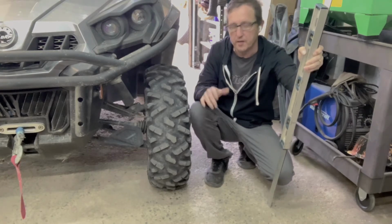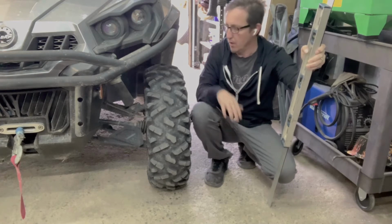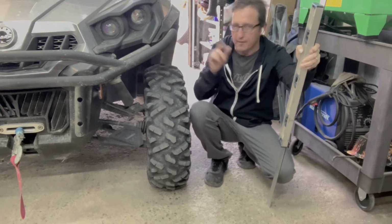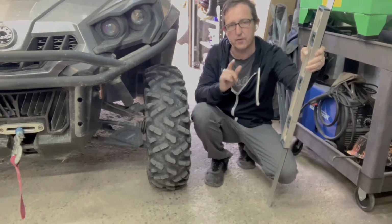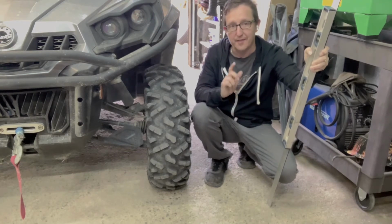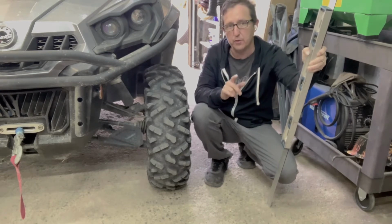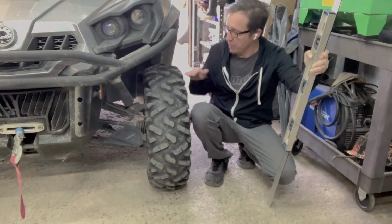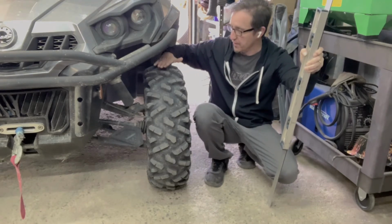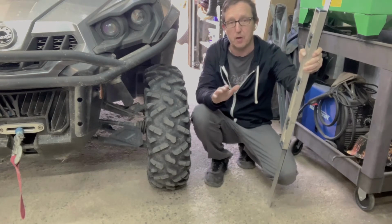Turns out that this one here, the left front, the left rear, and the right rear at the same air pressure are all 28 inches. That right front over there, 20 pounds of air, same air pressure, is 27.75 inches. That is why the thing was pulling to the right so hard. I actually had to put 22.5 pounds of air on the right front tire to get the same overall diameter, or the same height, as the other three. And it solved my problem instantly.